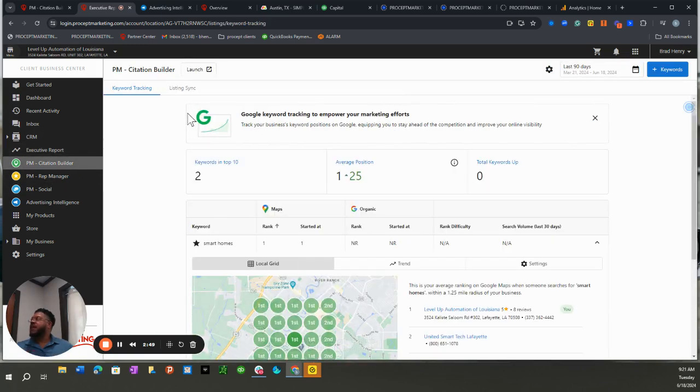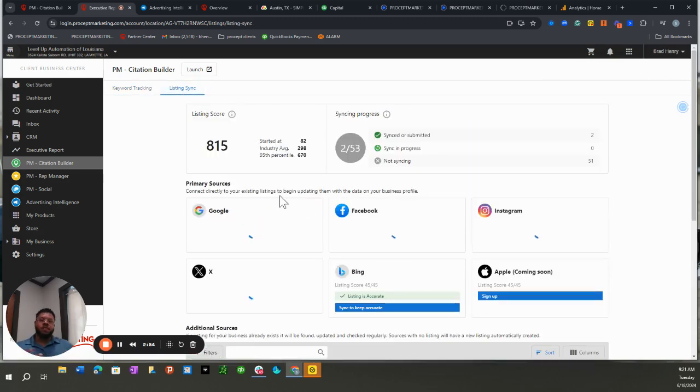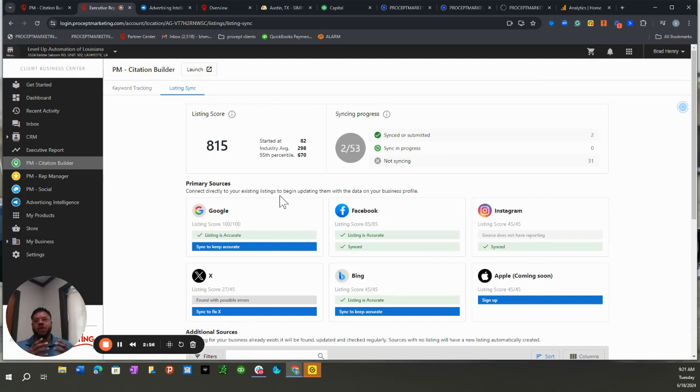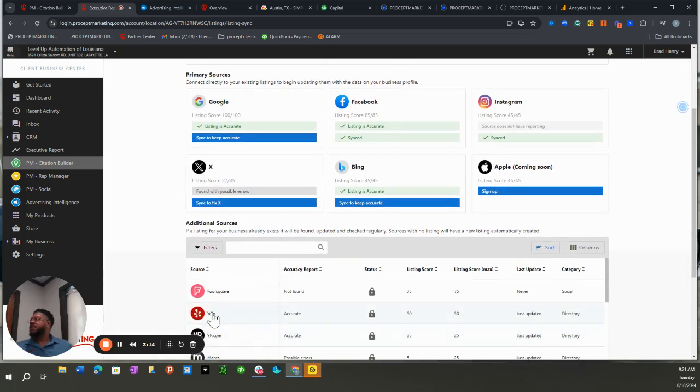And my favorite thing is going to be your listing sync. The listing score is very important because that is how you are ranked on the search engines. They identify this by your listing score. This means you have everything connected. There are tons of different search engines that you've never heard of, and all of this is comprehensive to make everything complete. For this instance in here, you can just see some of Foursquare, Yelp. Some of these that we don't even think are big really play a big part in search engines like Google putting you at the top ranking.